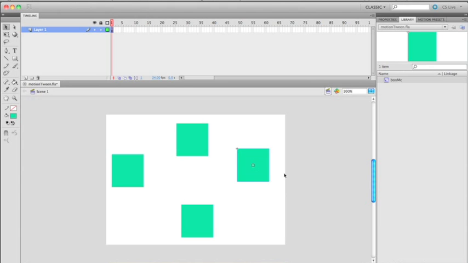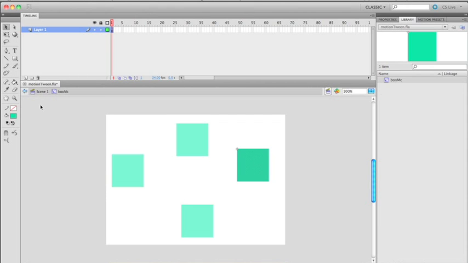The second thing is that you can edit. If you decided that all of these squares need to be circles or a different color or smaller or bigger, all you need to do is edit one of them. Because once you edit one of them, that affects the one in the library, which in fact is going to affect everything on the stage. So to edit a symbol, all you need to do is double click on the symbol.